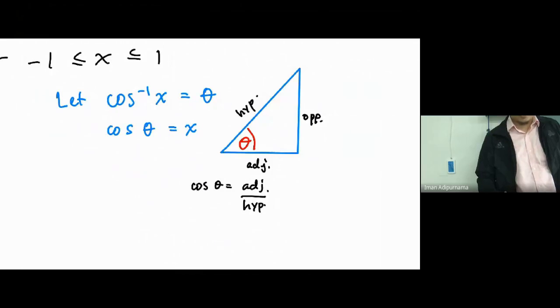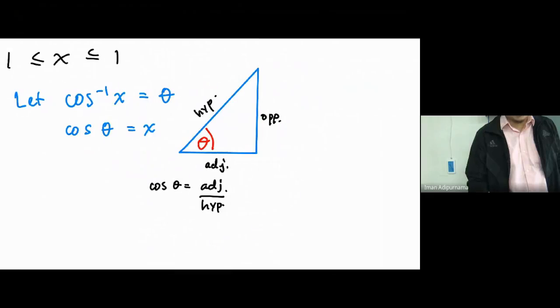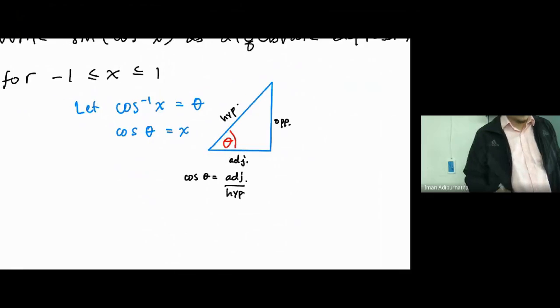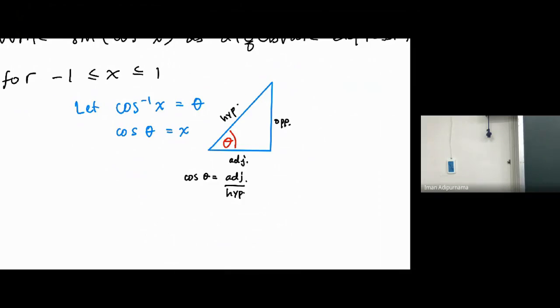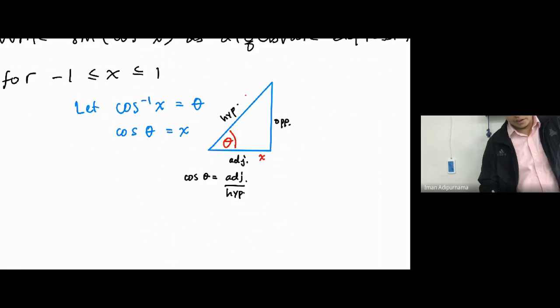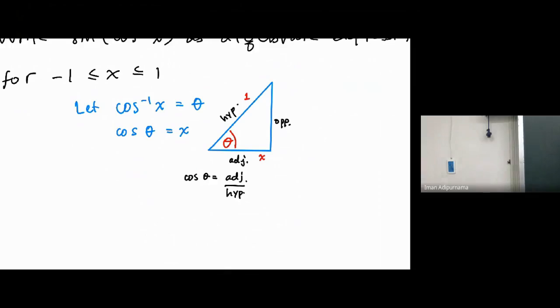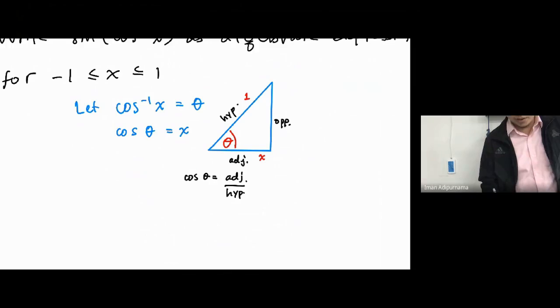So in this case, I will write in the red color. The cos theta is x. It's actually x over 1, to get the idea what this x means in terms of the triangle. So x and 1 here. And the other side, because of the right triangle, we can say that this other side will be the square root of 1 minus x squared.